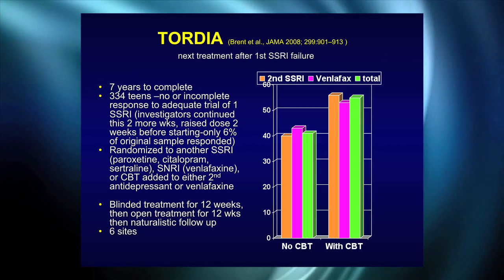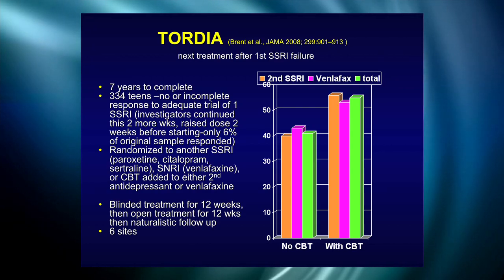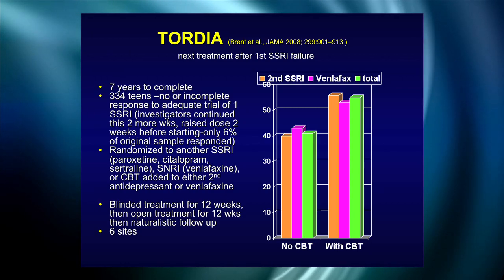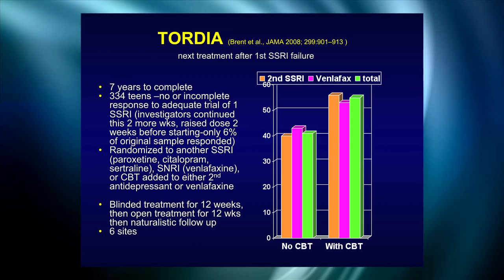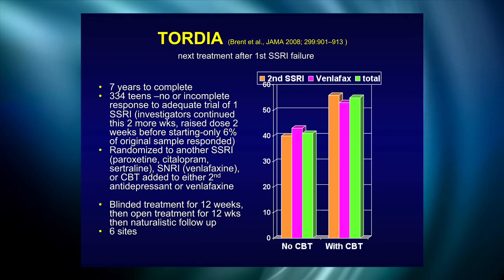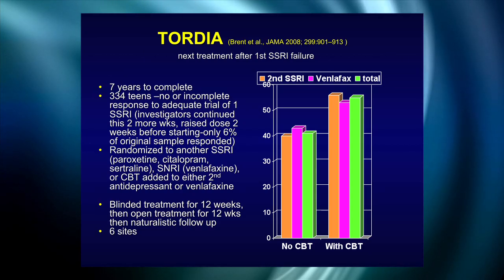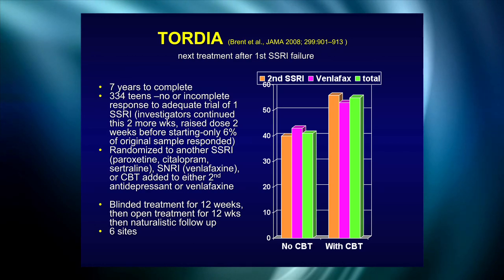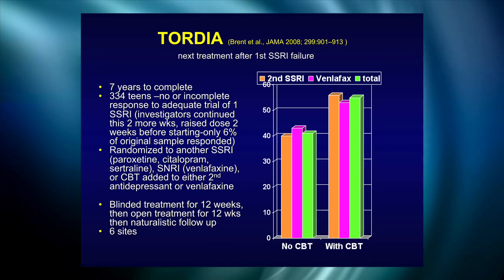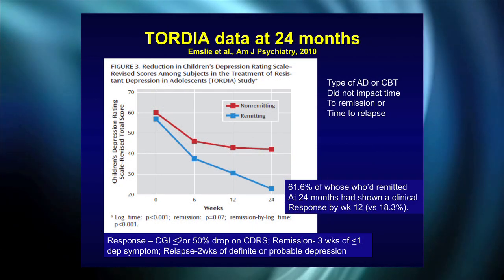So the first thing that came out was the difference between those that did or didn't get CBT added on to their medication regimen. And as you could see, the people who had whatever it was they had and got CBT did better than people that got whatever it was they got without CBT. It didn't matter what drug you got, okay? So the answer to the first question was, it doesn't matter what you switch to, just switch to something else. And at least in the initial stage, it looked like CBT was additionally helpful.